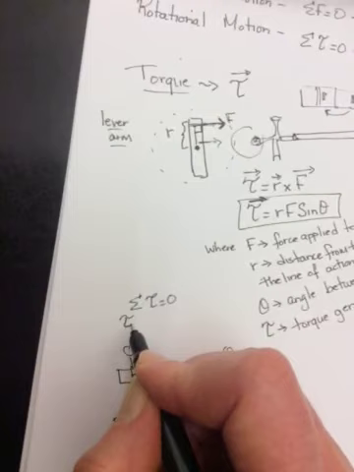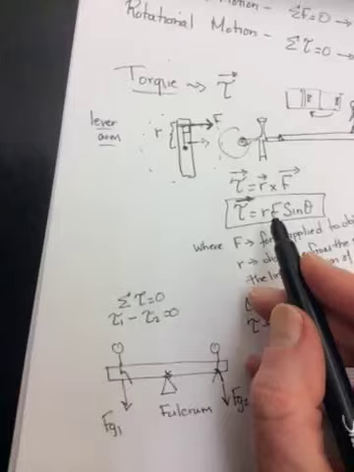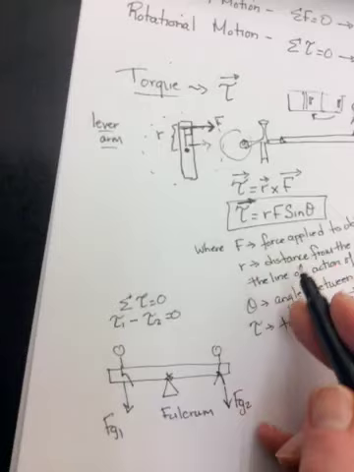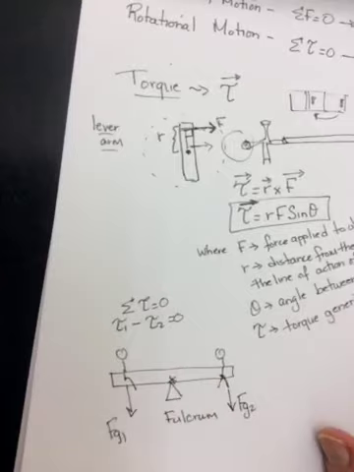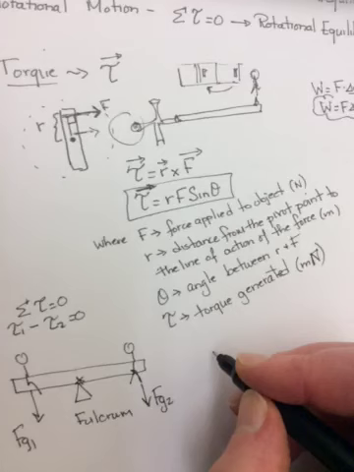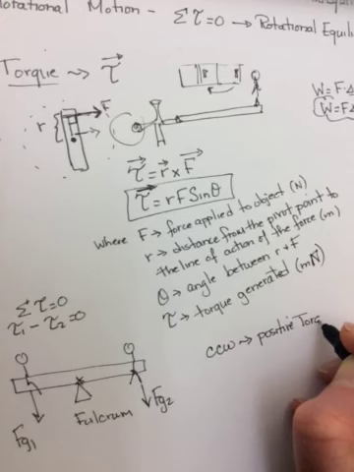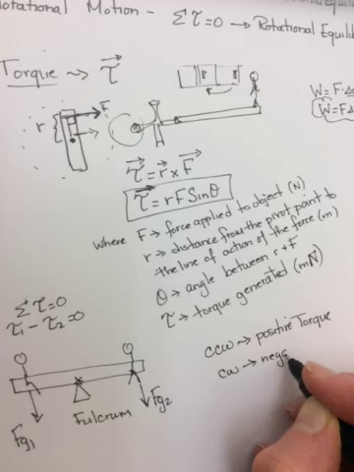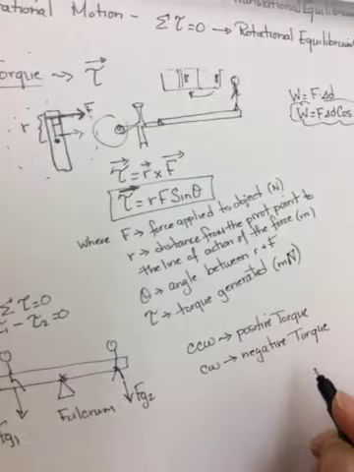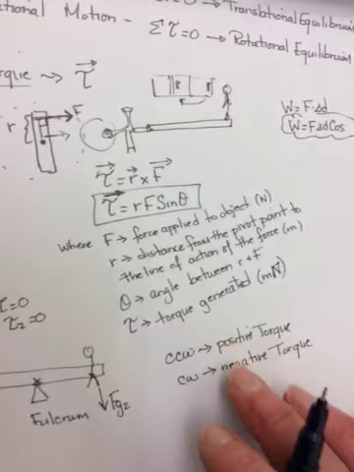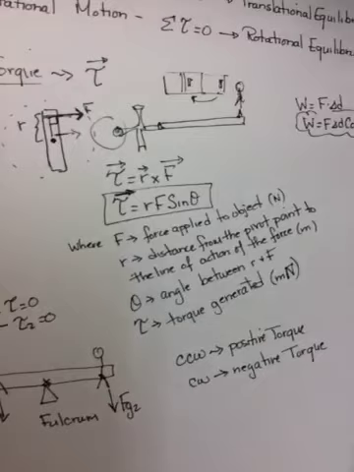So then when I did the sum of the torques is equal to zero, it would be torque of one minus the torque of two would equal zero. And then I could sub in like rf1, which would be fg1 minus rfg2. And if I knew the masses, I could solve for how far away one or the other needs to be. But I'm jumping ahead. So what we said was, if the force makes the object rotate counterclockwise, it will be positive torque. And if it makes the object rotate clockwise, it will be negative torque. And I know you're thinking it's backwards. Not my fault. They did it with their right hand. When they came up with this hand rule, it was right hand. So you can now solve for torque.